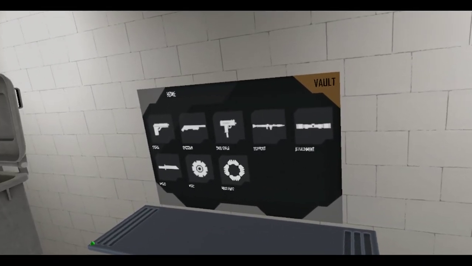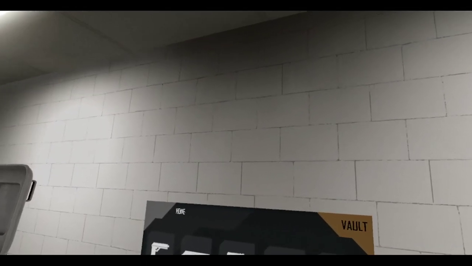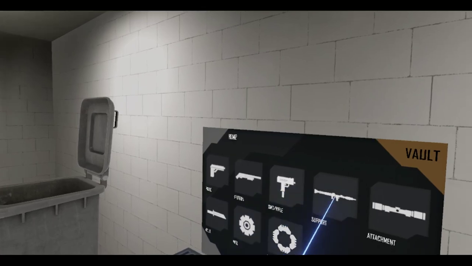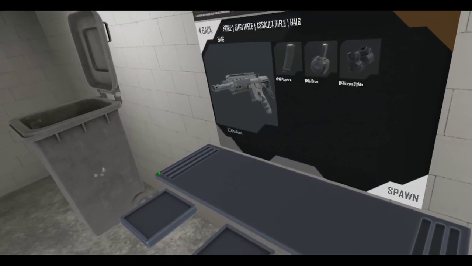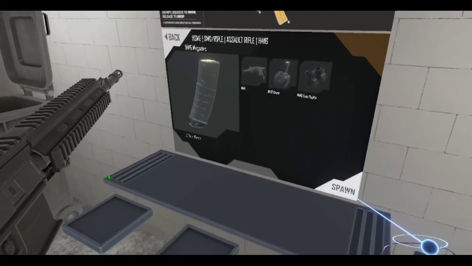Anton changed a lot of things in this new alpha update, so let me just check out the change log here. All right, so let's grab ourselves a, let's see, let's get a 416. Let's get a gun to test this out on. Grab ourselves a magazine.